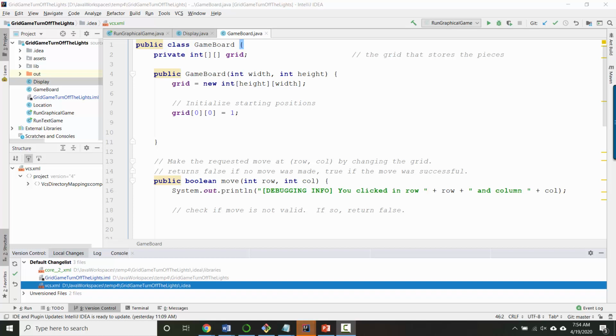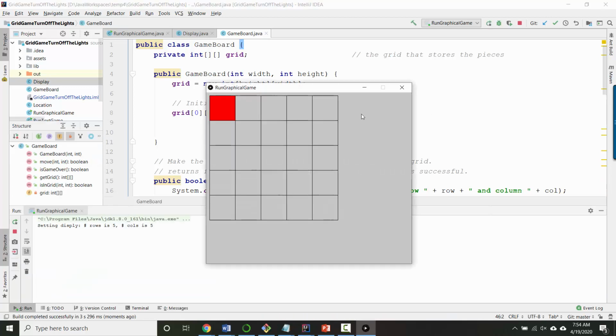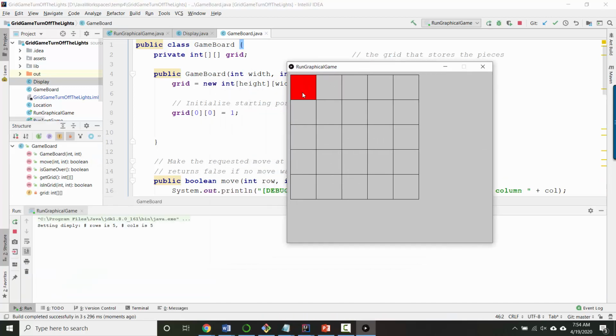If you want a little bit more guidance, I'm going to illustrate how to do 3 basic things in the game. For your game, you want the 4 squares in the corner to start illuminated, because that's the starting configuration of the game. So right now we've got 1 square that starts illuminated. Instead of solving the problem for you, I'm going to show you how you could start it out so that the center square is illuminated.